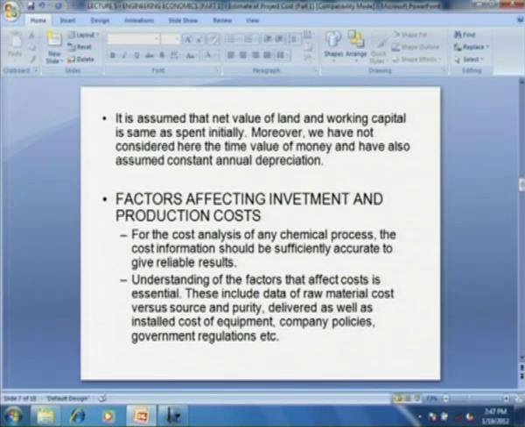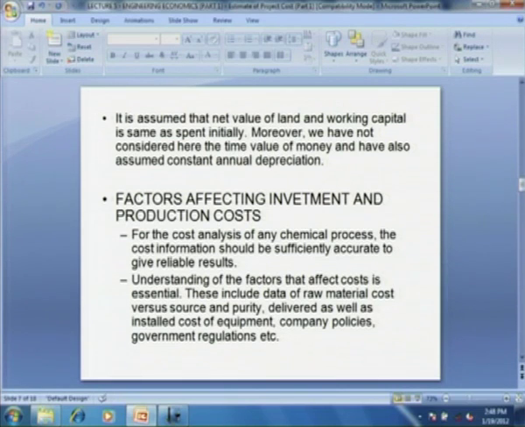For example, some companies have a reciprocal arrangement with other companies whereby certain raw materials or types of equipment may be purchased at prices lower than the prevailing market prices. Therefore, if a chemical engineer bases the economic analysis of the plant on the basis of raw material in the open market, he is likely to get a wrong estimate of profitability. So, such things we need to account for.